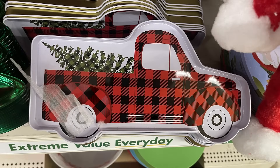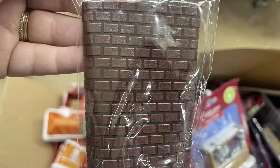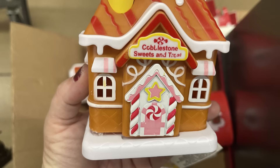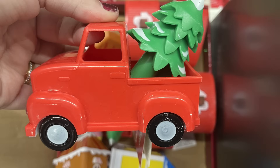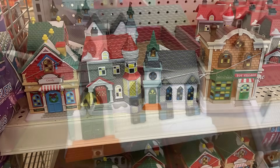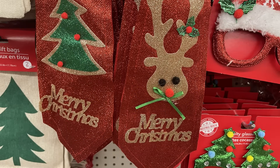I found a metal tray that looks like the little red truck with a Christmas tree in the back. They have mini items for the small fairy garden, including a large sign, brick road, and stone road. There's also a small plastic village that lights up — cobblestone sweet treats, the trailer, the red truck with the Christmas tree in the back, cobblestone cafe, a little church, different houses, and a toy store. All of these light up and come with batteries. There are also some Christmas neckties with a Christmas tree and reindeer.